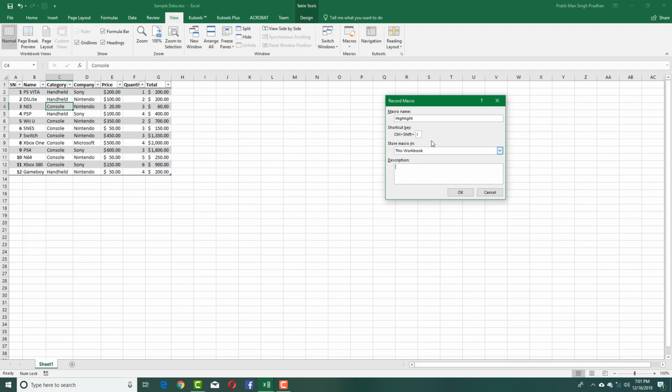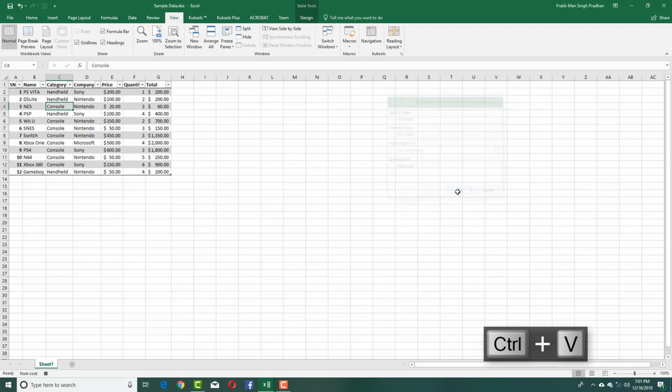I can add in a description over here, but in my case, I'm just going to copy and paste this and press OK. And now the macro has started recording, and you can see that the button is actually here. So once you're done recording the macro, you can actually go over here and then stop it, or you can go over here and stop it. I'm just gonna use this because it's gonna be easier.